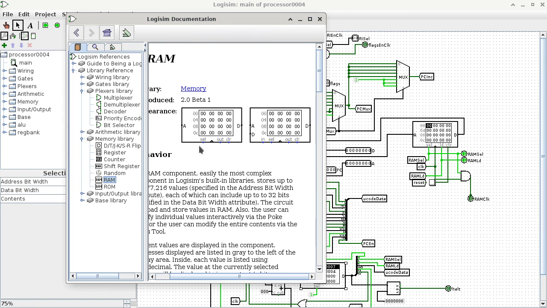We still have the A port to specify which location in RAM we want to access. We still have a D port that deals with data, but this time the D port is bidirectional. In other words, it does not just report out what is the content at the location. You can also use the D port to specify the new content at a certain location. And that's why it's called bidirectional. But this time we also got 2 extra pins or 3 extra ports here.